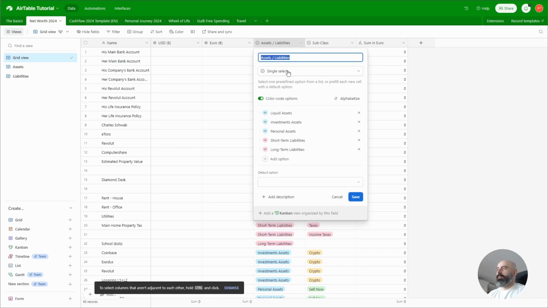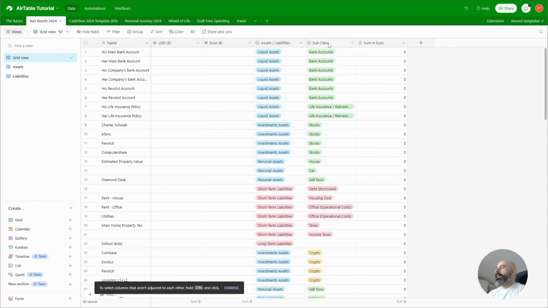I created a single select type of field and I've put in some data points. Right now, assets and liabilities are split into liquid assets, investment assets, personal assets, short-term liabilities, and long-term liabilities. When you're doing a net worth study, this is your most basic list. It's like categories.